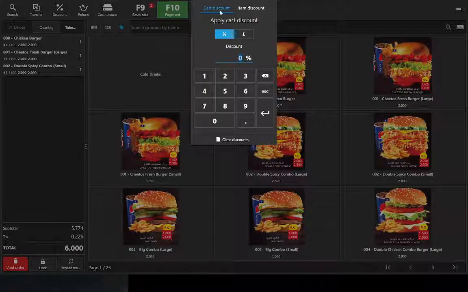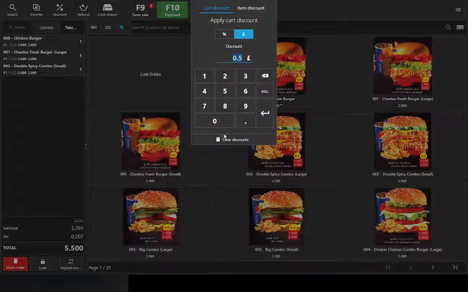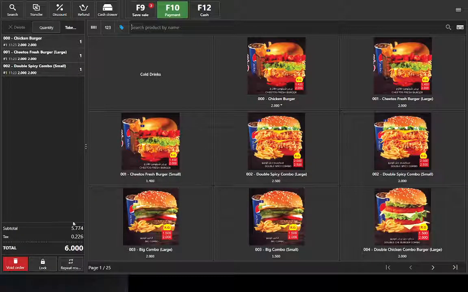Here it is applied on the cart, and there are two options, percentage or fixed amount. So if we add a fixed amount, for example 0.500, it will be added to the total, and this will be the tax and subtotal. If you want to clear it, just press this and it will go back.